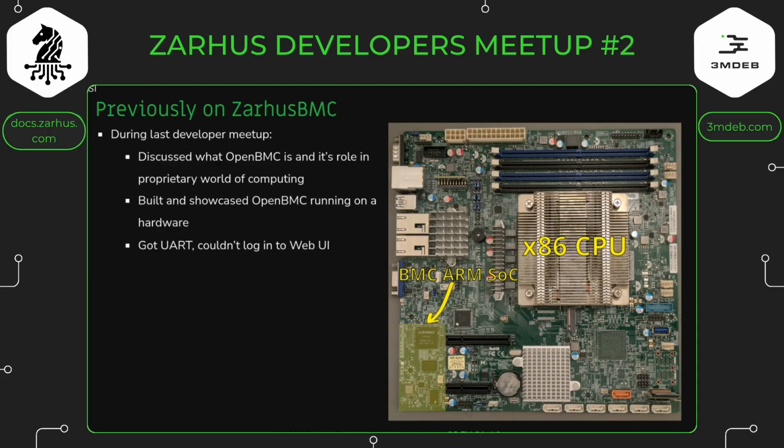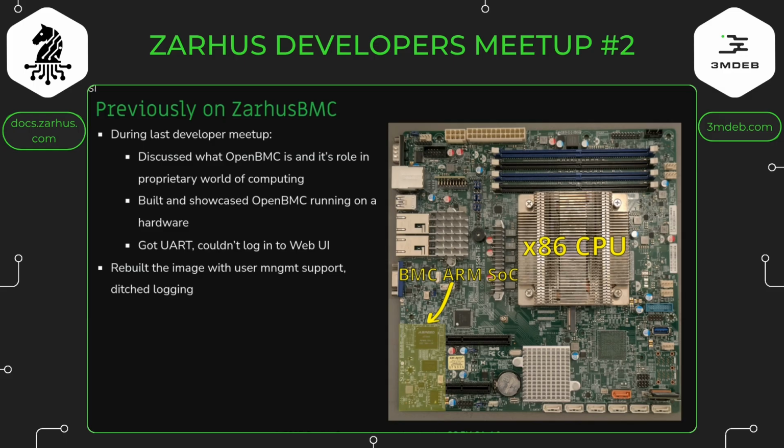And also I got access to UART, but I couldn't log in to the WebUI. So during the demo, I just showcased the login page. That was because I had to remove some functionality in order to make the image fit within the size of the flash memory. I actually removed the user management, so I couldn't create a user to log in. But since then I fixed that, and we'll talk about it.